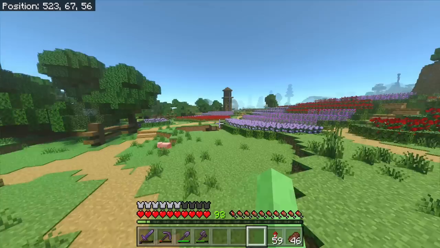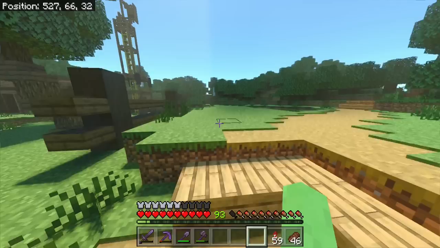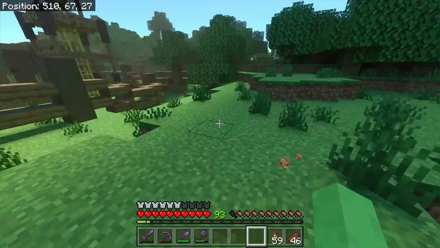Let's follow this trail. As you can see, I got some fences. At one point I wanted to border off what I call my land. Like, this is the wilds out here, and past this fence is my claimed land, so that's why I actually do have fences all around my property.